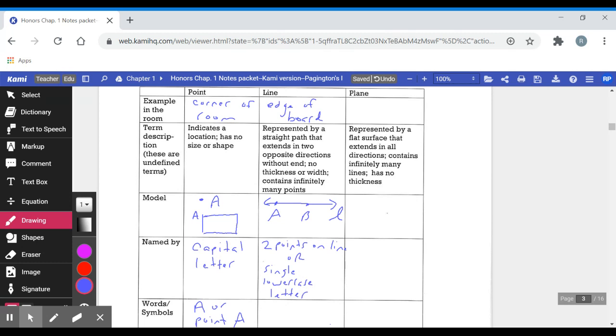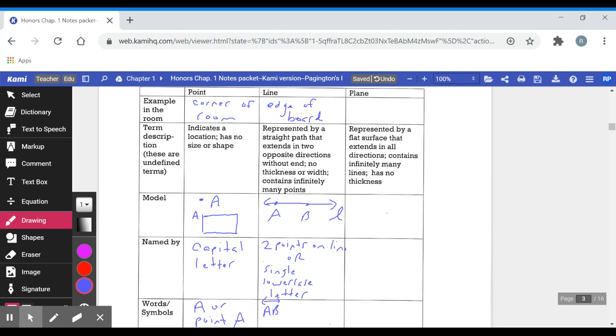Okay, so as an example here, if I want to name it by 2 points on the line, I could name it AB. And again, I can put that line on top. Make sure those arrows are on the end. If you don't have the arrows on the end, then that means you're only talking about the part of the line from A to B. But if you want to be talking about the whole line, then again, you need those arrows on the end.